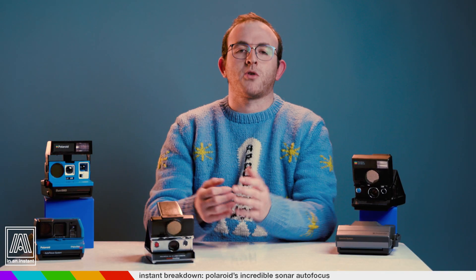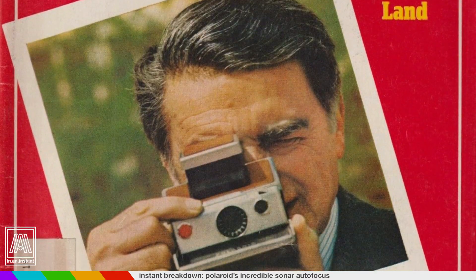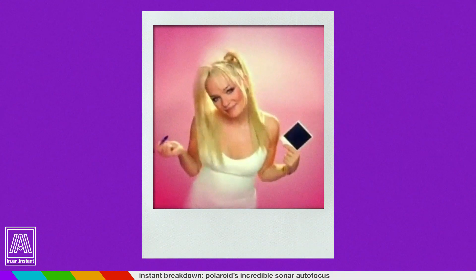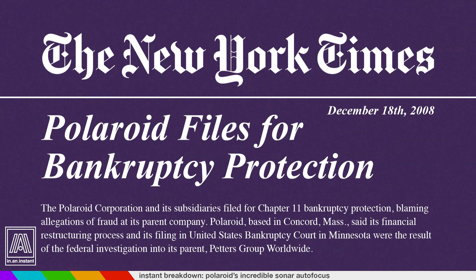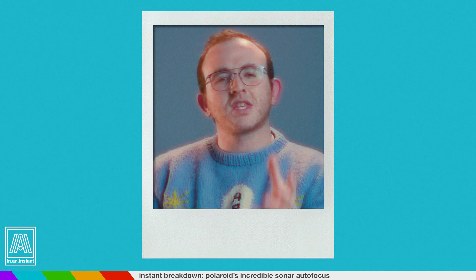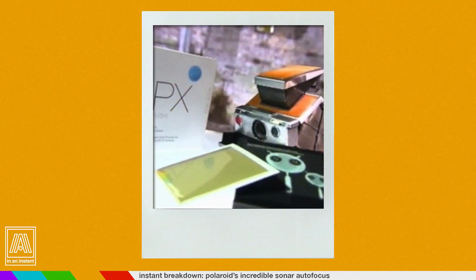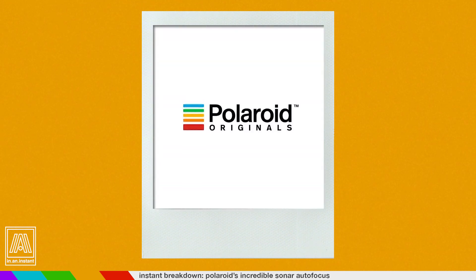Contrast and phase detection ended up being the primary path to the future for autofocus in cameras, but the fact that you can still get this functionality out of a Polaroid is amazing. Polaroid's seemingly simple products grew to such massive commercial popularity in the 80s and 90s that it's often easy to forget the level of genius and innovation that went into everything Edwin Land developed. When Polaroid devolved in the late 90s and early 2000s, then ultimately collapsed, it had already long lost that revolutionary spirit. That's what makes Polaroid Originals so special — the folks at the Impossible Project took the lost science of Polaroid film and built it up again through years of trial and error, sacrifice and creativity. The fact that this is once again associated with the Polaroid brand is huge.